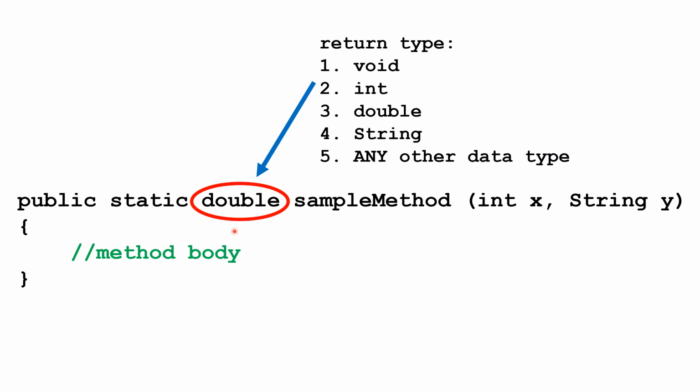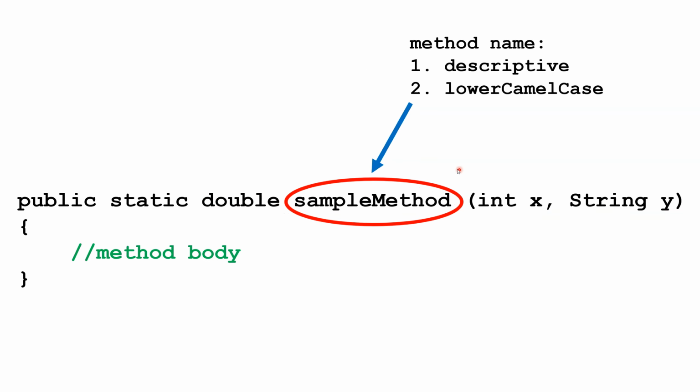Next, we have the return type here. So we could have a void return type, which means the method returns nothing. And if it's a void return type, that means the return statement's optional. A return statement in a void return type method will just end the method early. Now, there's a number of other possibilities. Any primitive or any object type could be the return type. And that just means we have to make sure that when the method ends, it returns a piece of data of the proper type.